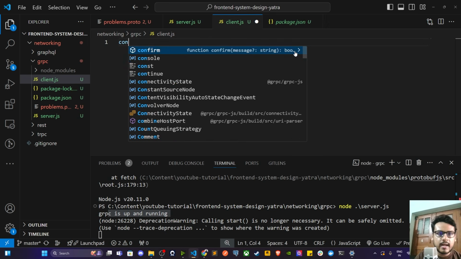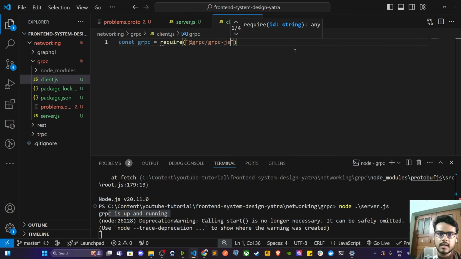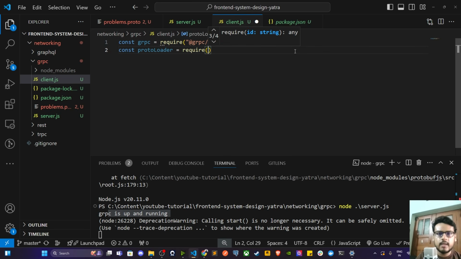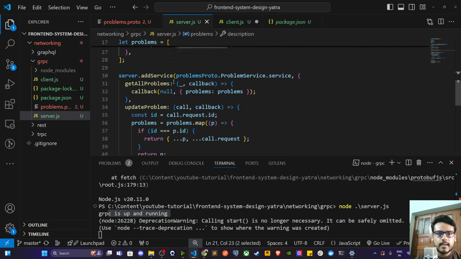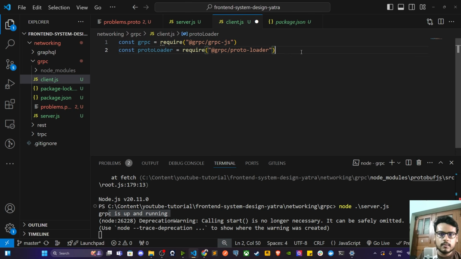I'm going to extract the gRPC first, which would be require grpc-js and obviously the proto loader. So again, we would require these two, and we also have the proto path.